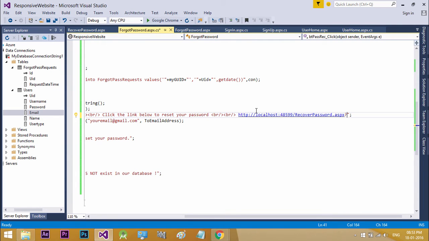So with that in mind, paste the URL in the email body string. Here we use a query string to understand which user clicked the link, so we pass the GUID in the query string. Here the query string ID is UID, and pass the GUID string here.